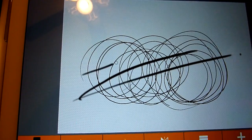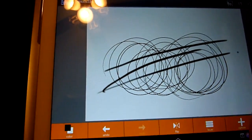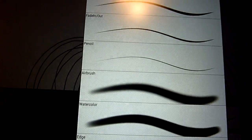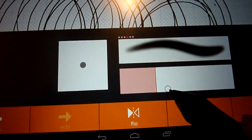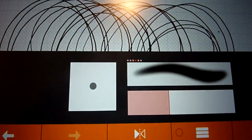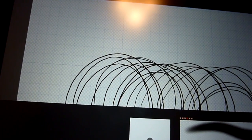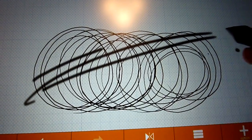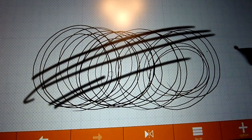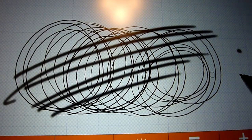Obviously struggling quite a bit here with Exynos 4, and let's go to airbrush, and that's approximately the same size. Let's say that's the same size. I mean, it's still delaying, but it's much quicker. It's not useful to draw with.